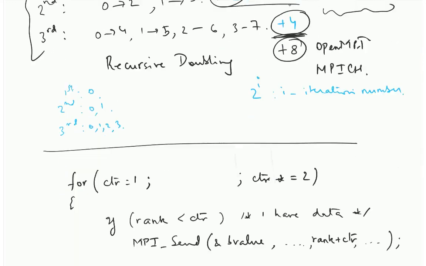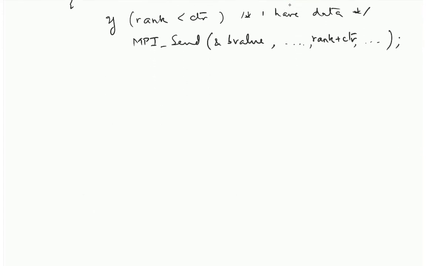Another way of looking at it is if you're familiar with hypercubes. So what's happening? This is the bit representation for 0. This is the bit representation for 1. In the first iteration, 0 is sending to 1, wherever the first bit differs. In the second iteration, both 0 and 1 have data. 0 is going to send it to the node which differs in the second bit, and 1 is going to send it to the node which differs in the second bit. So what differs in the second bit? That's going to be node number 2. You see that? 0, 0, 0, 0, change the second bit to 1, that's 0, 0, 1, 0. So it sends to 2.